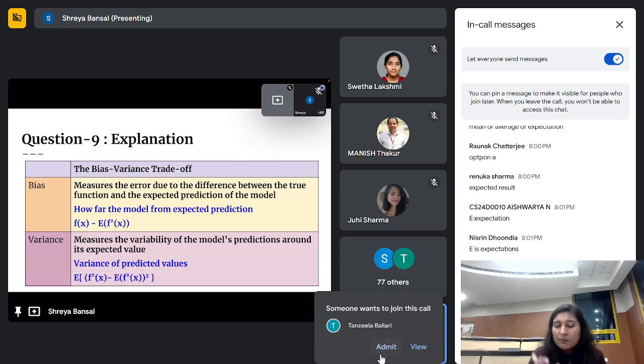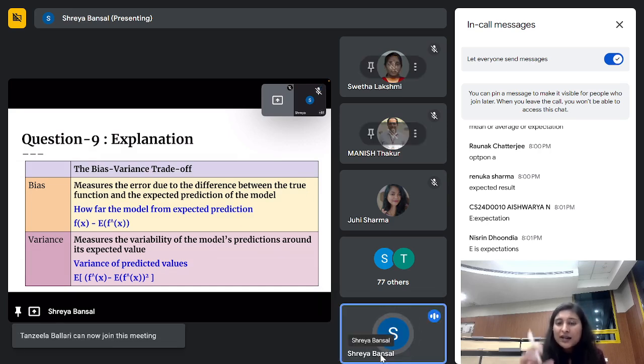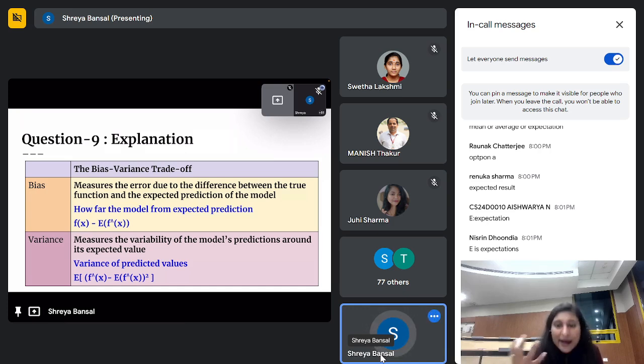What I tell you about bias is, when you create a simple model, how far it is from the actual one, right? So what is the error in the simple model? Error means the difference between the expected result and the true result. Okay, so look here, this cap means the expected result. So the true one means the simple function f(x). The expected result means what you are expecting from a model. So bias means, if you have a simple model, how far it is from the ground truth.